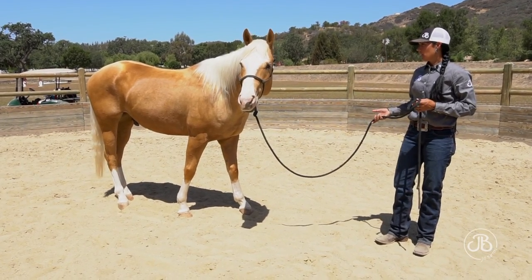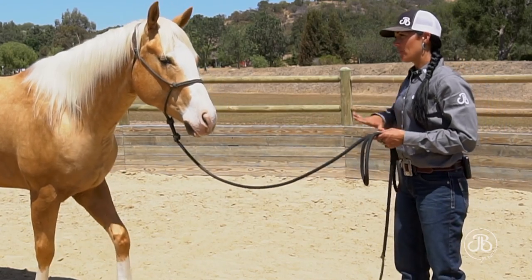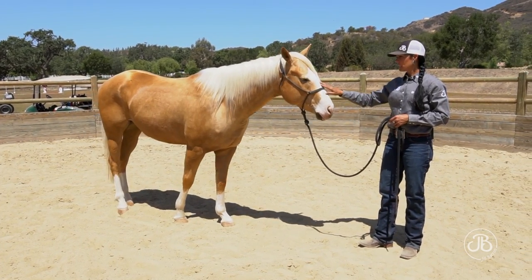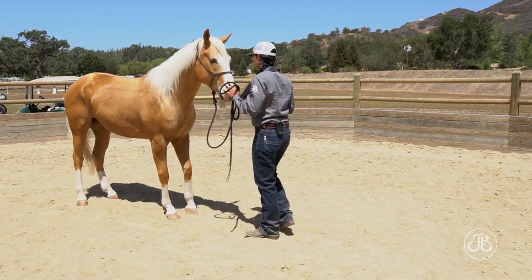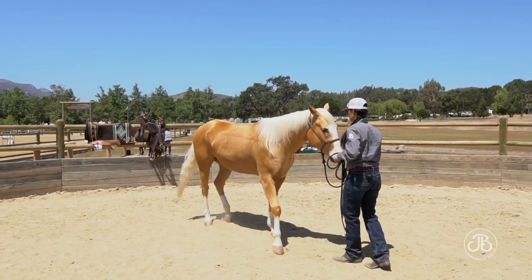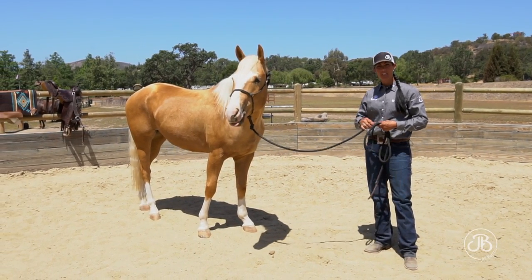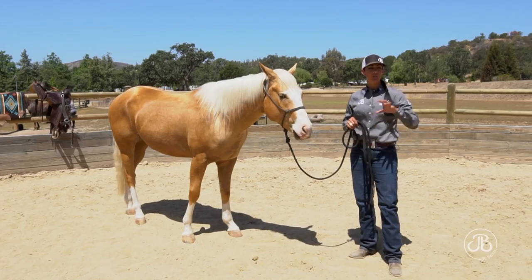One correction that is effective but we need to be careful with is shaking the lead rope to back them up. I've seen horses start to rear, and I don't ever want my horses to pop up and rear on the shank. So my correction is knot first and then I'm going to use my energy. He should learn to stay away from me just by me using my energy, not having to pull or shake a shank or use some kind of gimmick. When I lead them, I like to keep them two feet or so away from me and I don't ever want them in front of me.